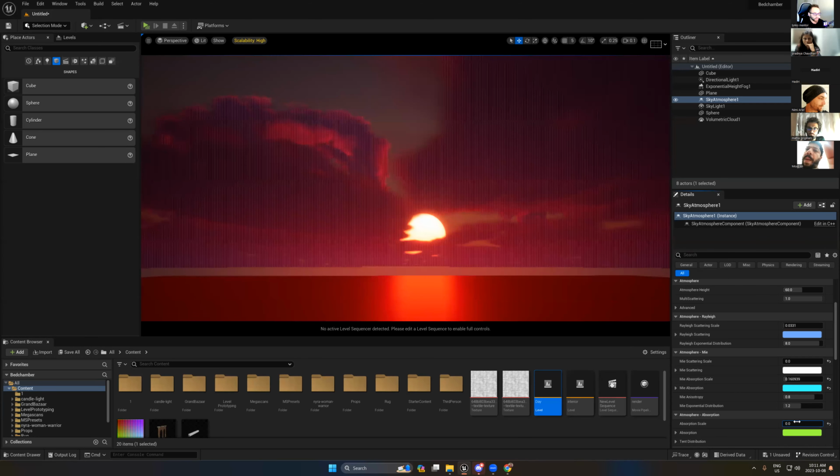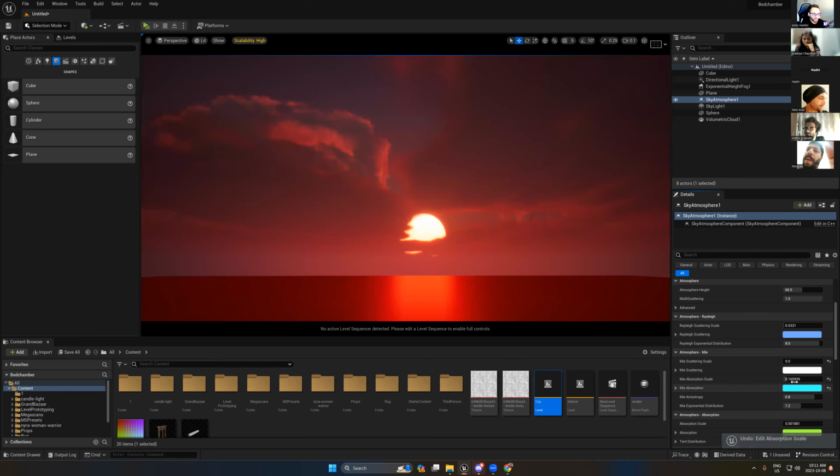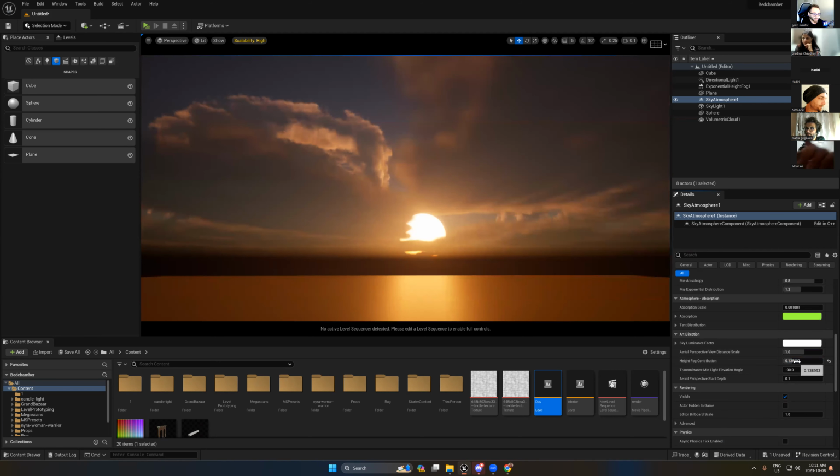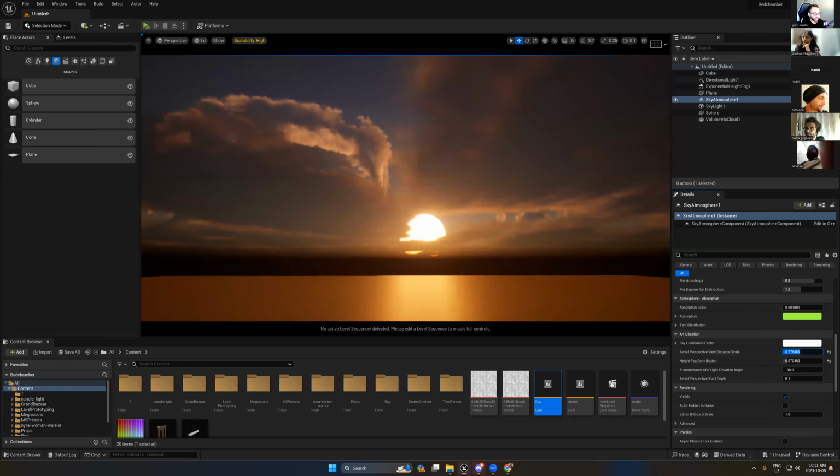Okay, so just a few steps here, you can get this mood. So let's keep this here as a default, okay? And let's see the other type of setting here. In this option, you can get a darker horizontal. So let's say you didn't need to have this white, so you can get a darker horizontal here, or you can even make more scattering to the cloud for the aerial perspective.